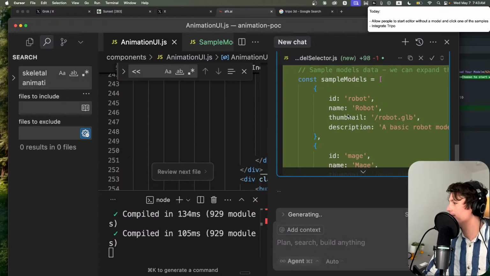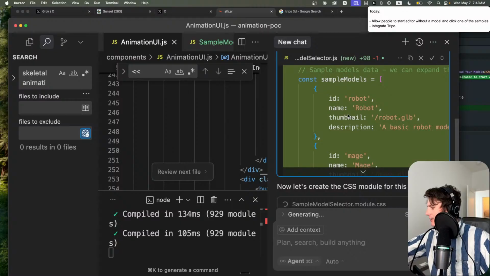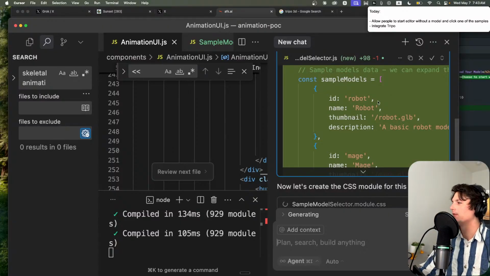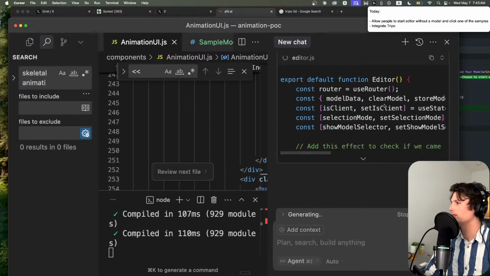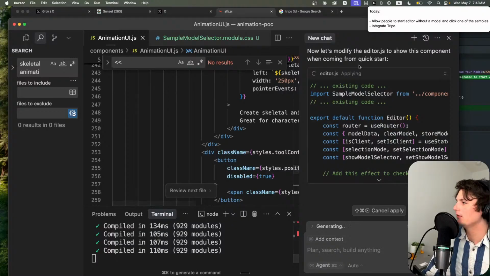Oh, it actually included some of the models we already have in the project. So that kind of makes sense, right? I'm gonna zoom out a little bit so I can see.